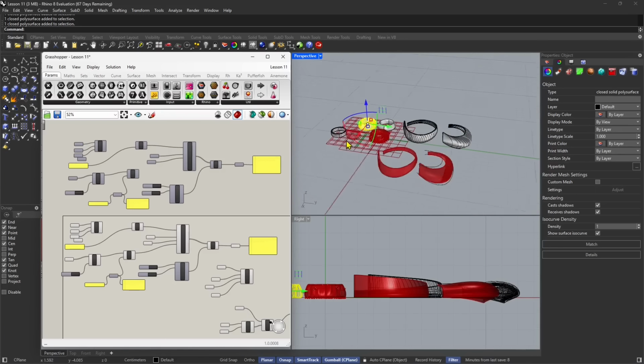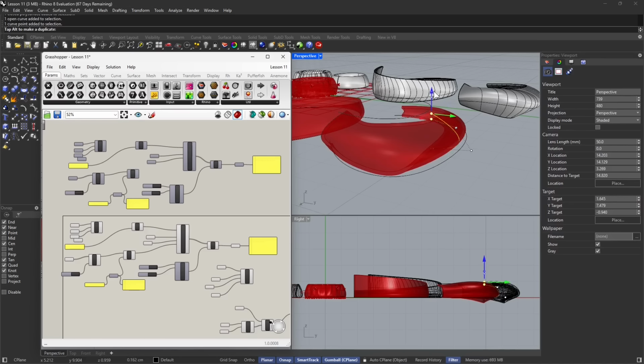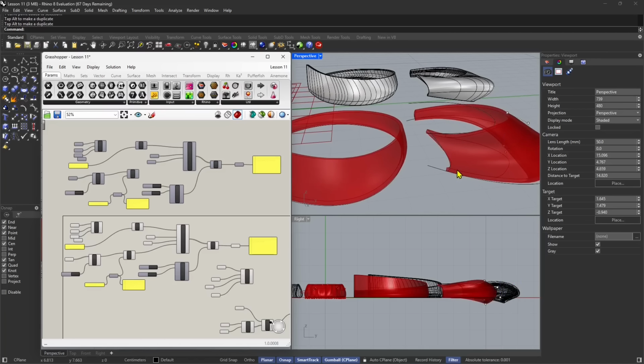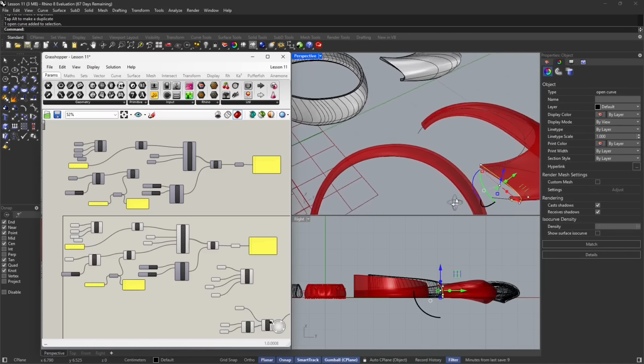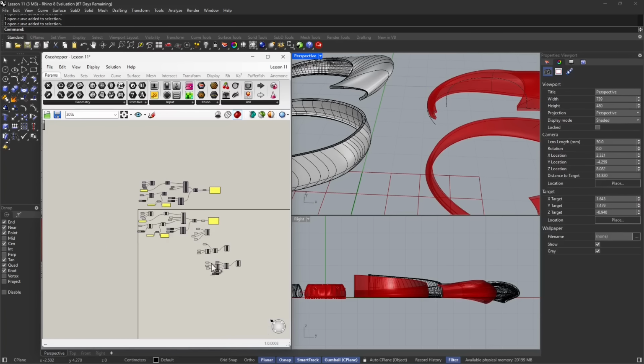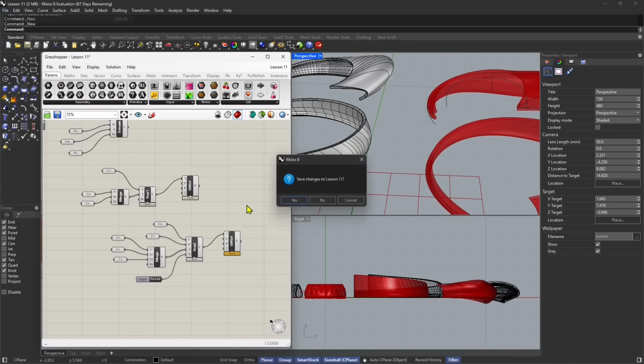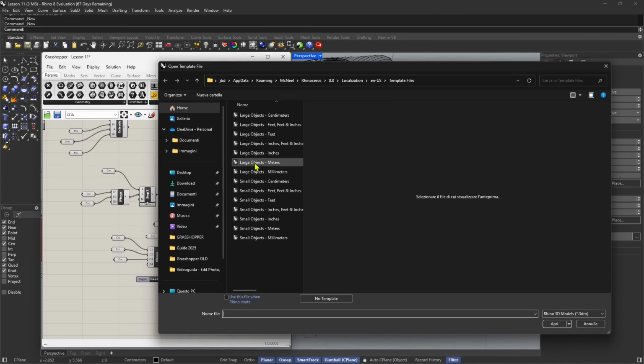We can use both. So you can see, when we work with both, it's really easy, for example, to manipulate or edit a curve here in this two rails sweep. I can manipulate the sections and the rails, and it's really easy to do it directly in Rhino rather than using just numeric values or visual scripting in Grasshopper. But that's your choice. If you're more of a mathematical guy, you can choose only Grasshopper.